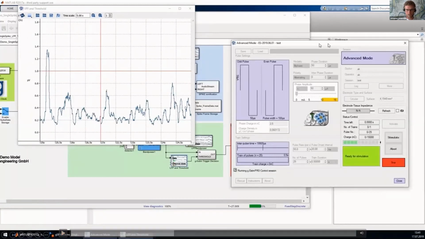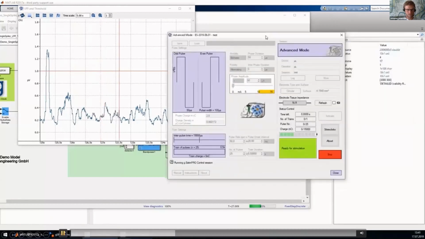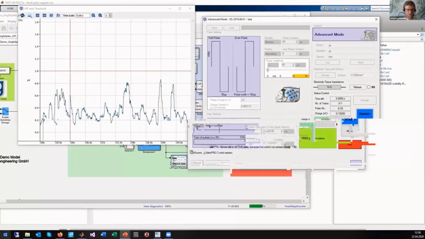Now I will continue, and I think the video is also a little bit in slow motion to keep track of what's going on. Every time the signal exceeds the threshold, the stimulator is triggered. Wait for it. Now it's a bit slower.